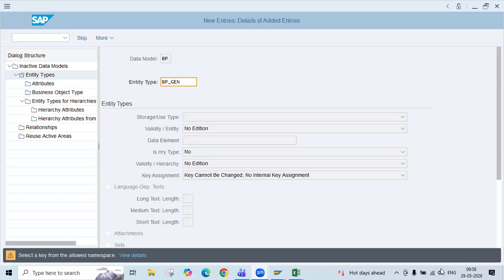This is an SAP system only. Whatever data we create in MDG will replicate into different SAP systems. Tomorrow we will create the data in MDG and replicate into backend systems like SAP systems.